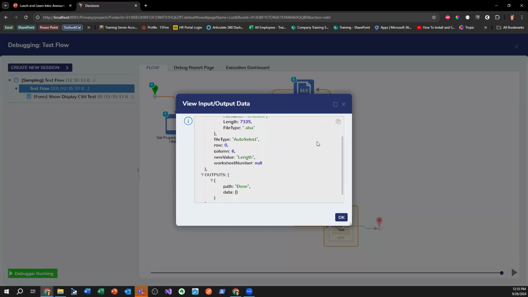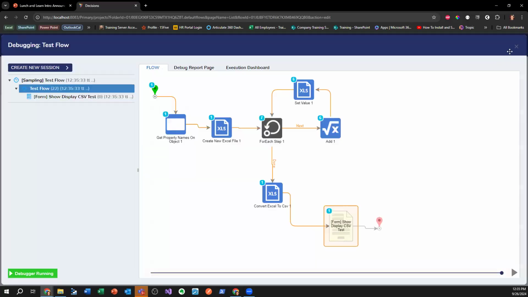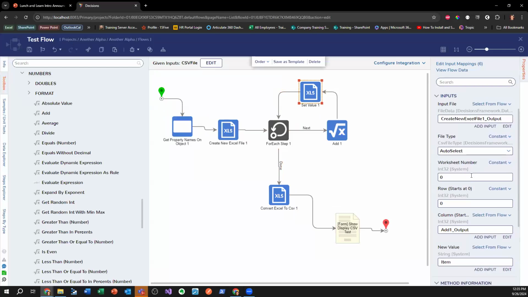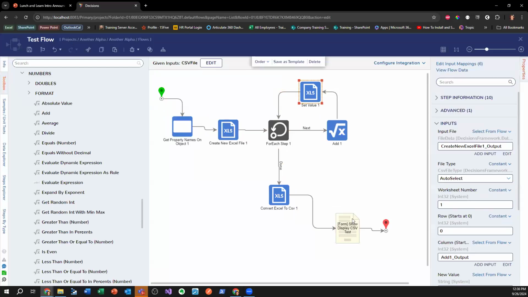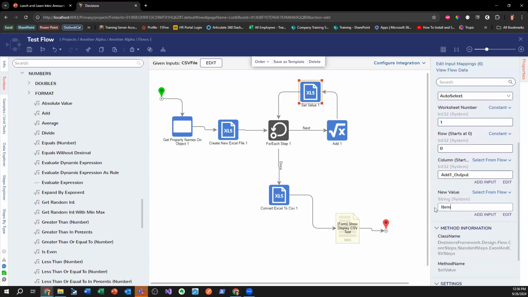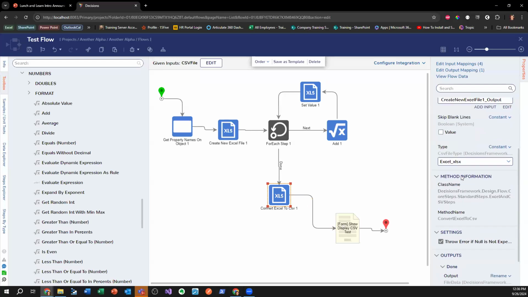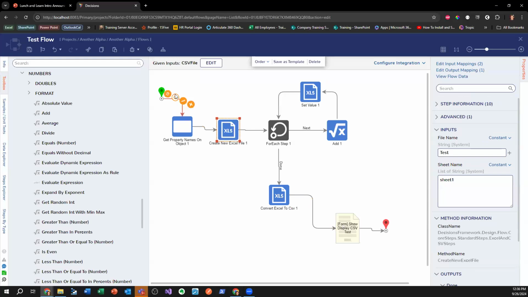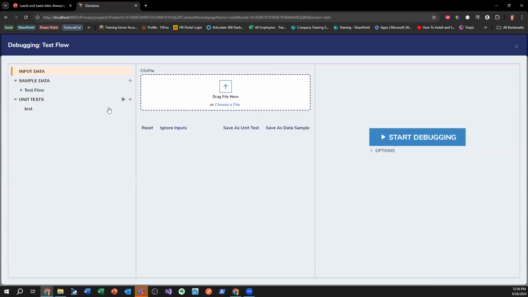Worksheet number. So it's running, but do I not have the worksheet number here? I think you spelled it differently. Did I spell it differently? Oh, I don't know if you need it. Before you had, what did you call it there? This one's just create Excel file, auto select. I'm adding the input there on the column. I think, and then over here, XLS, convert. Okay, you don't need to, okay. Yeah, I think we're good. Let's try one more time.